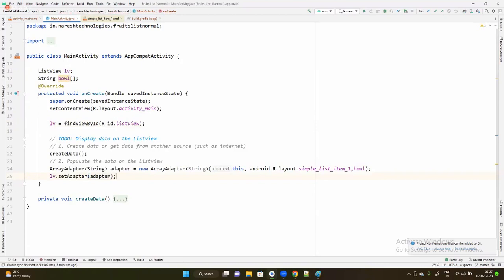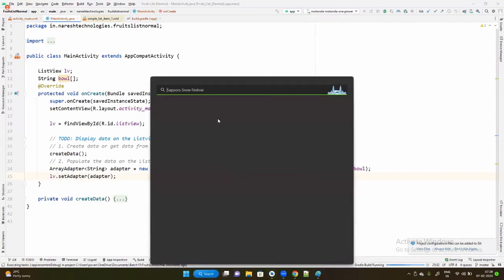Array adapter is used for list view, or you can also use it elsewhere, of course, Akanksha. I will show you an example with that as well. We can customize our list view. I'll show with an example. If you run the application right now, you'll be able to see all the data coming in a list.